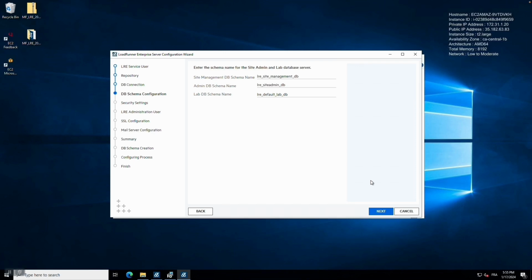Now, the next page, if you manage to connect properly to your database, you will now have the opportunity to give a specific name to all the schemas that will be created on said database. You already have a couple of suggested names. I like to enter demo because I'll want to delete these later down the road. This is just a one-time installation. However, best practice, I like to name them at the end with the version of the installation that we're doing right now and a serial number representing the date.